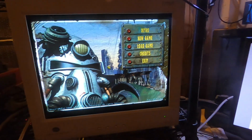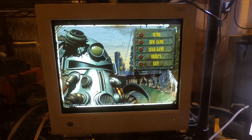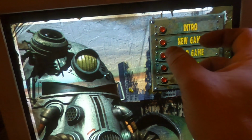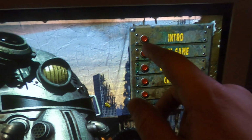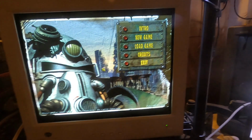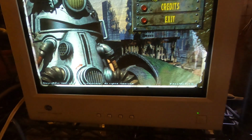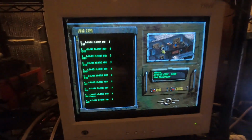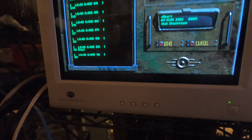Ah, yes, that looks so much better. Some games just look better on the CRTs. The older games, anyway. And the buttons look nice and round. They're not stretched out on the, you know, the newer monitor there. Look like they're supposed to. And yeah, somehow this does look better. Audio, I need to get some speakers over here, but God, that looks great. I was hoping this would work. That just looks so much better.